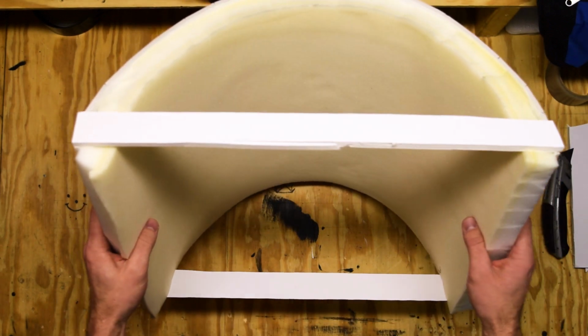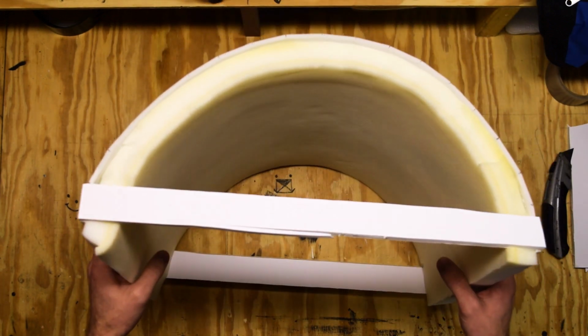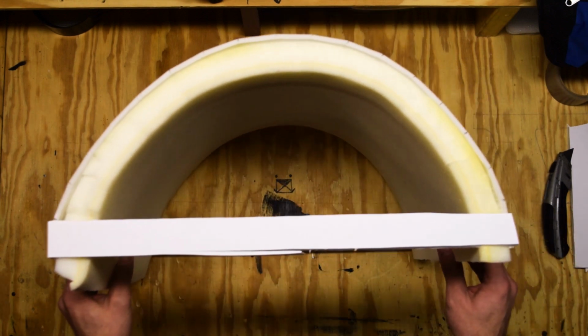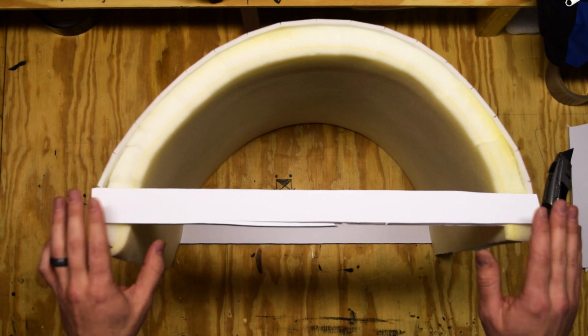Now these supports you can leave on here if you really want to. They do help make this more rigid. It depends on your setup if you want to keep them on. I'm going to keep them on for the time being, especially during the rest of this construction process.